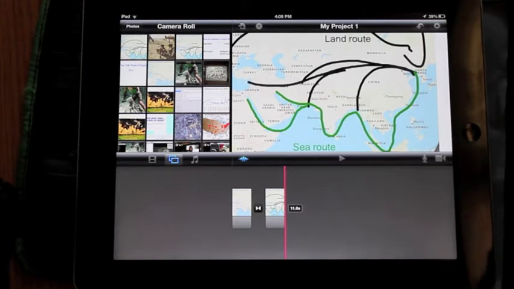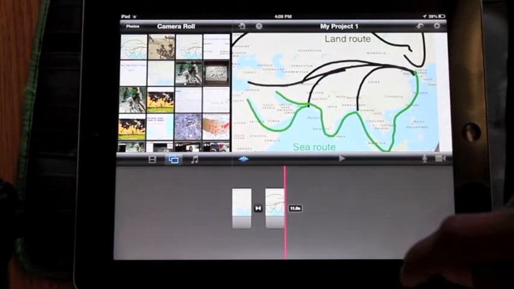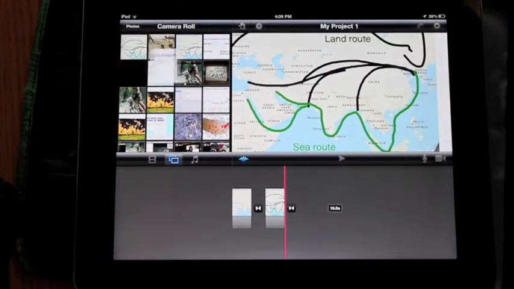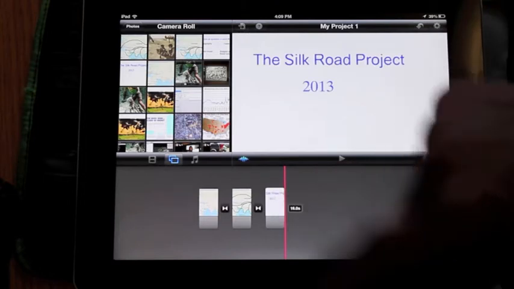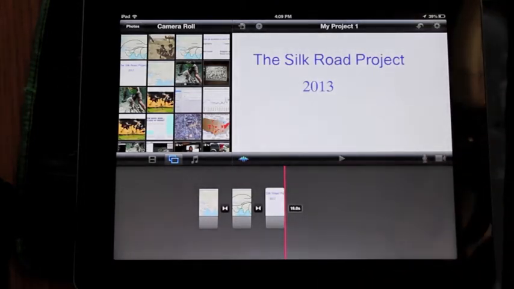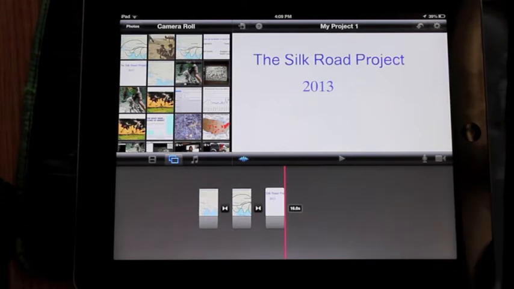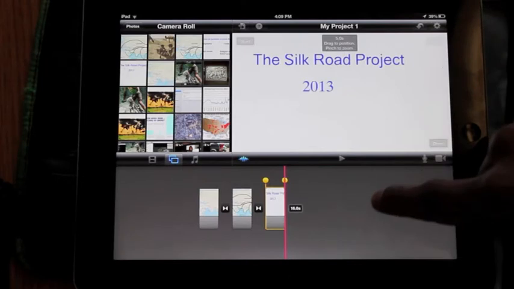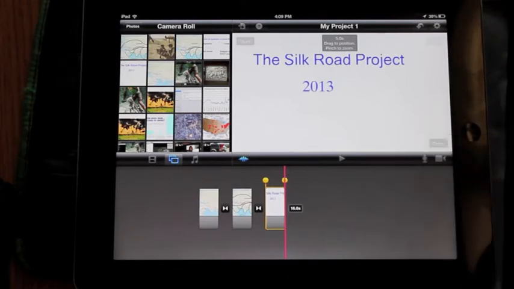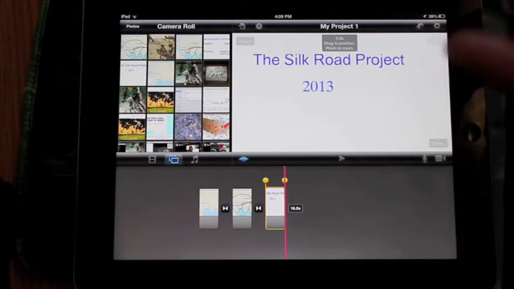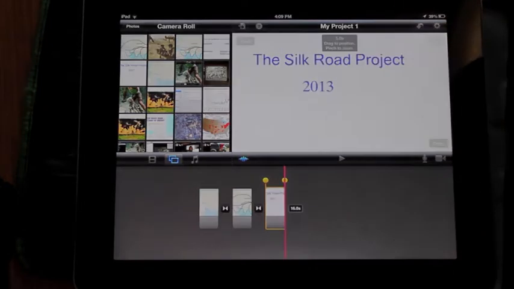You can do this for titles also. So if you want to bring a title into your project, you can also draw one or type one up in a program such as Whiteboard HD and Pages. You can save these as images and then bring them into your project so that you can have a title screen, or you can move between themes and let people know that now you're going to be speaking about the geography theme or the arts and music.